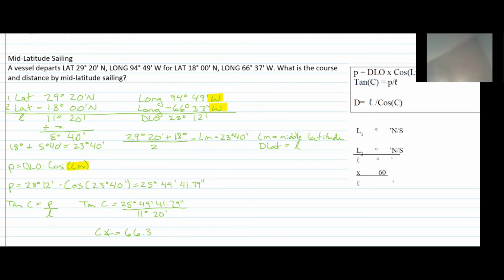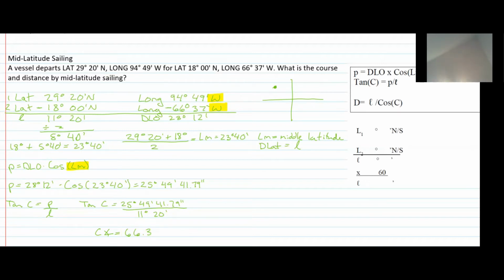So you have to do, at this point in the problem, the "does this make sense" step. So we'll draw our little cross that represents our world map. We are starting in the northwestern hemisphere. So I'll put a dot up here to symbolize that. And then our latitude and longitude both change, but we're still in the northwest. So we have to determine if this 66.3 degrees makes sense based off of our course.